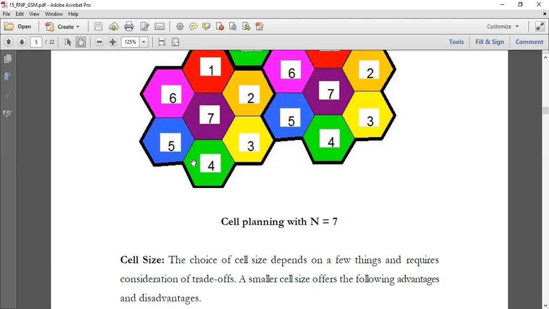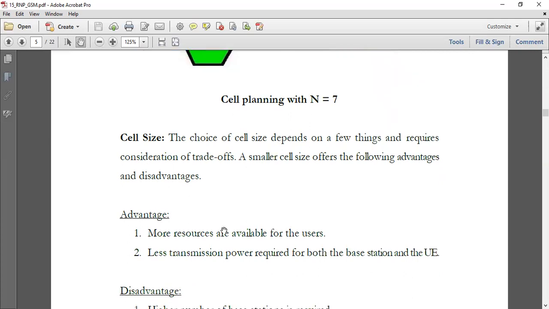Previously, one large cell was covering the whole board budget area. Now you have 4 smaller cells, and each small cell again has the same capacity, or frequency resource, to support say 1000 users. So in 4 cells they now have 1000 users in their coverage area, and they can support these 1000 users using their 5 megahertz. This way you get more resources available for the user, so you actually increase your capacity. In other words, that's the main reason for more cellular division: more radio resources are available for the users.